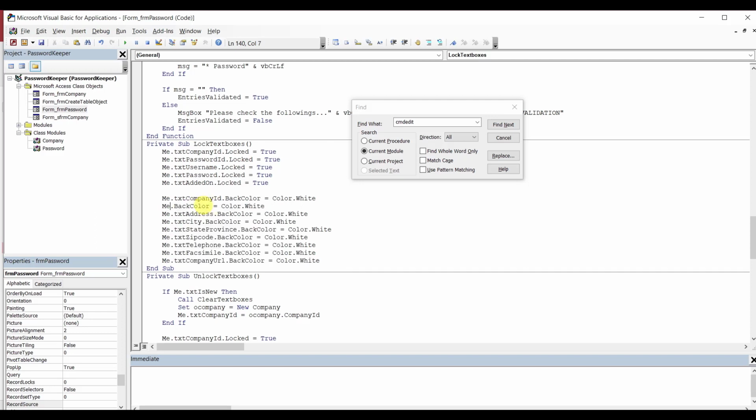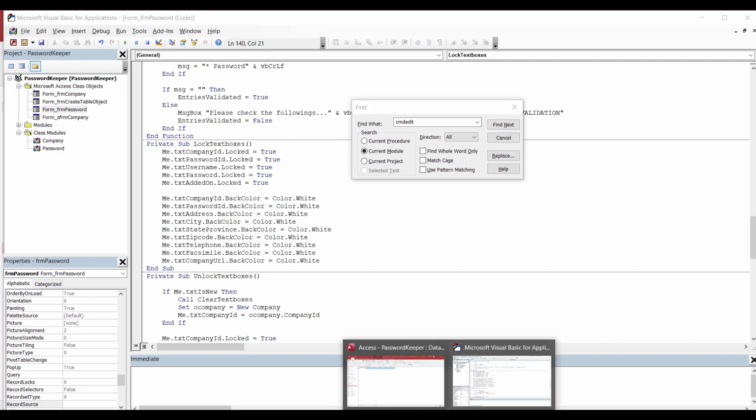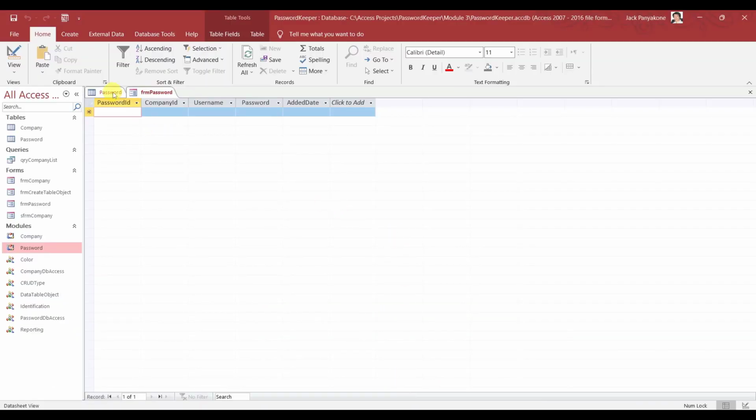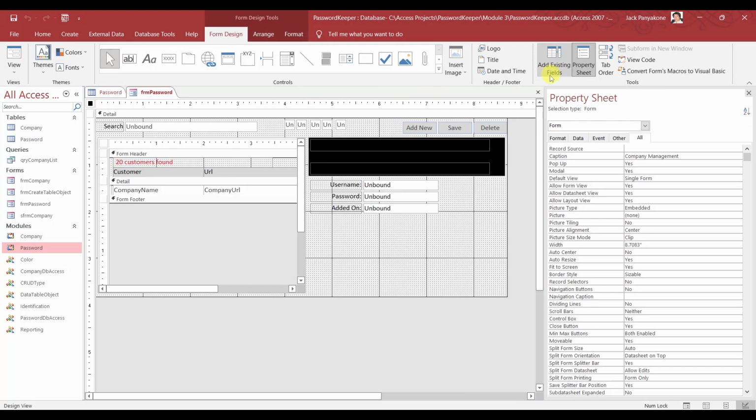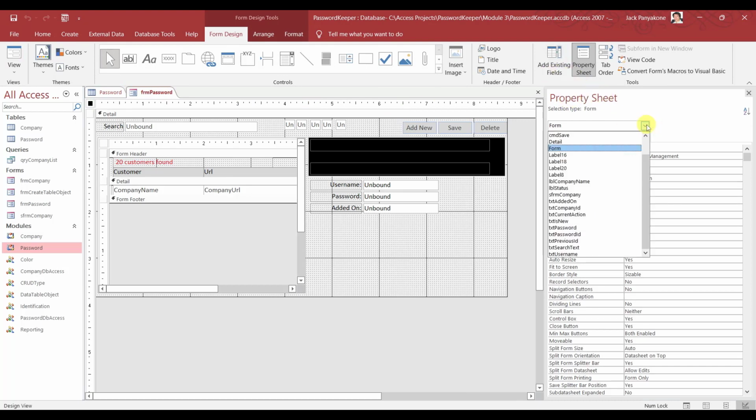Oh, I've noticed that something says password something. What is that? Let's go hunt that guy. What is that? We have a password there. TXT password right here.